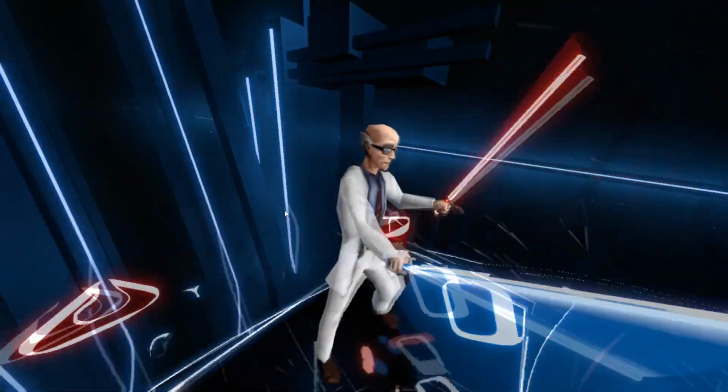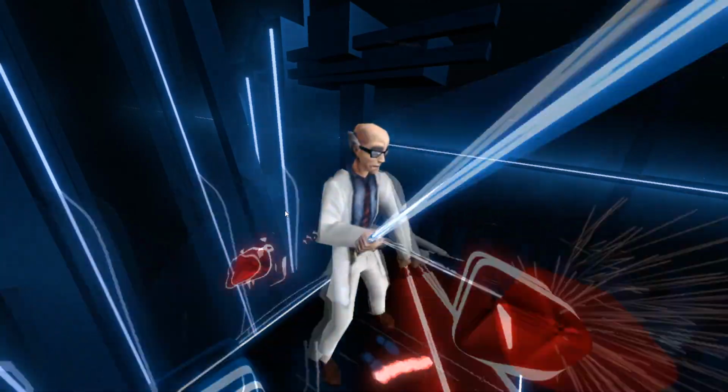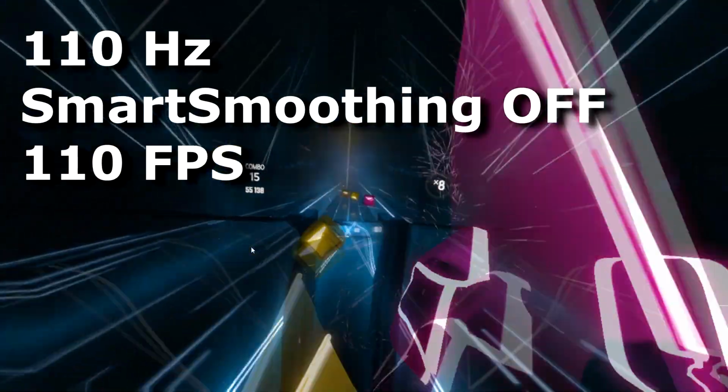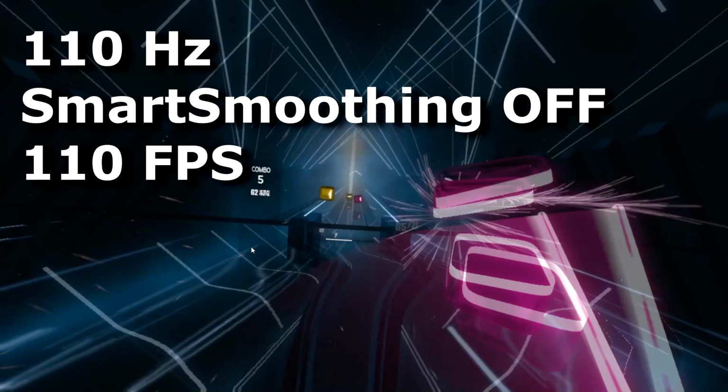We start with BeatSaber, which lends itself perfectly to 110 Hz and allows you to make quick movements without splitting the image. Obviously, to take advantage of this, you should not use smart smoothing and run the game at 110 frames per second.